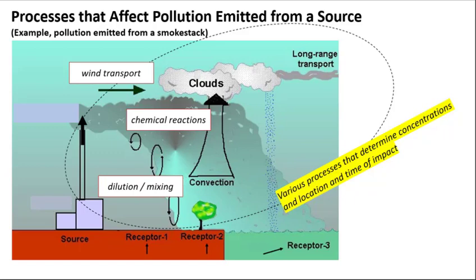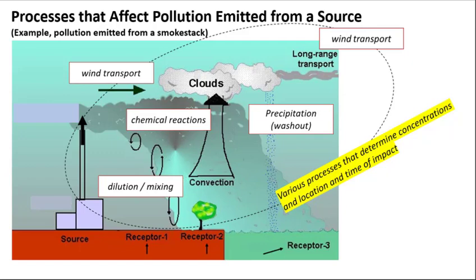Chemical reactions can occur that react emitted pollutants to other species. The rates of chemical reactions are dependent on meteorological factors such as temperature, humidity, and cloud coverage. Pollutants can also be cleansed from the air by absorption in precipitation. Finally, some pollutants with long atmospheric lifetimes that don't chemically react or are absorbed in cloud or rainwater readily can remain in the air long term and be transported by winds over great distances.